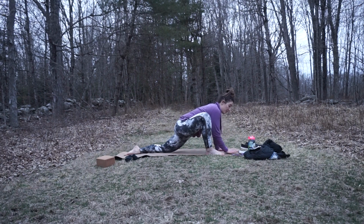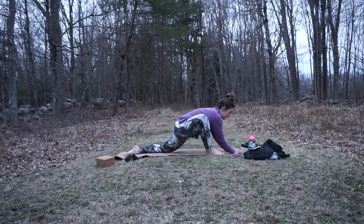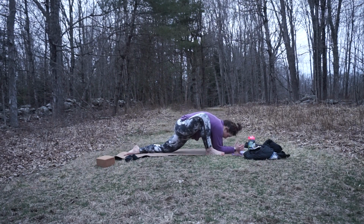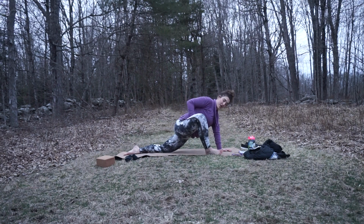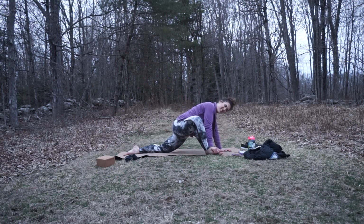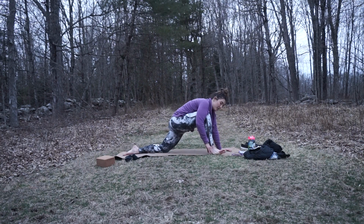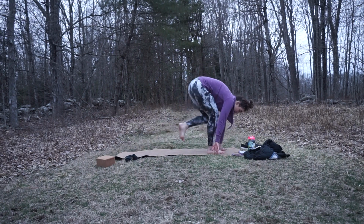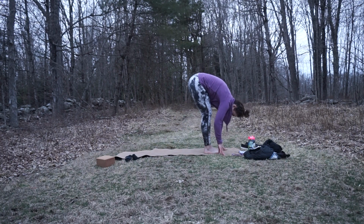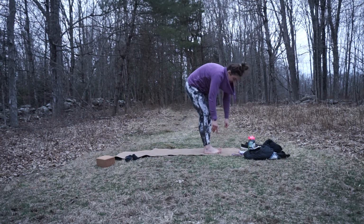You might be working on bringing the hands down a little bit closer, or maybe the forearms or the head down onto the mat. If you want a deeper hip opener, you can kind of peel that right leg open, starting with the foot. Take a deep breath in. And exhale, we're going to heel toe that right foot back to center. Back foot comes up and meets it at the front, forward facing fold.